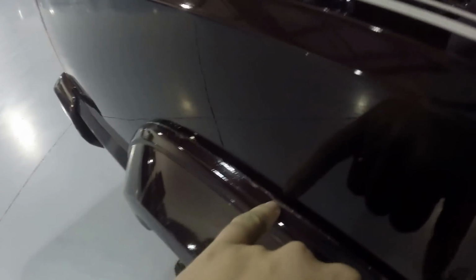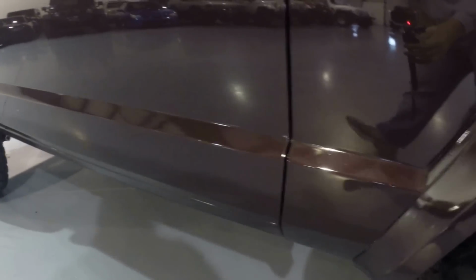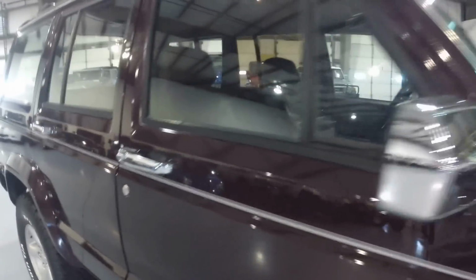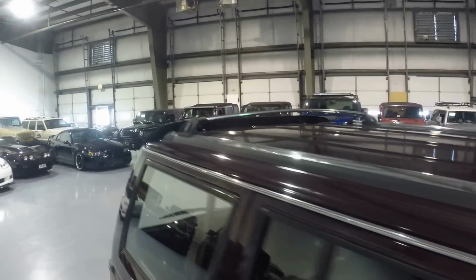Like I said, the only imperfections are on parts of the flares right there and right there, and that is on 3 of the flares, but we will be more than happy to repaint those if requested, if you're looking for something truly pristine for the year and miles. We got to keep in mind it is a '92, so when I say pristine, it's for what the vehicle is.